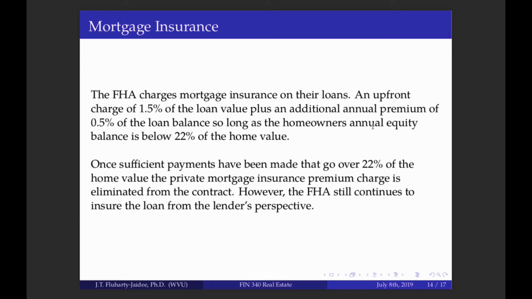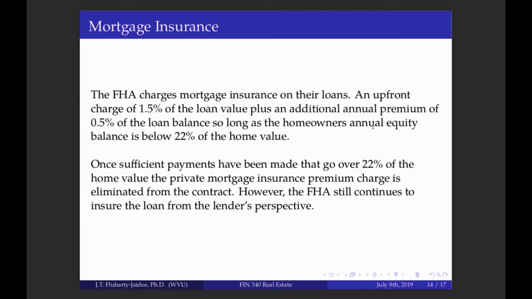So again, they charge an upfront fee of the mortgage of 1.5% of the loan value, and then an additional 0.5% of the loan balance on an annual basis. Now, they separate that as monthly and make it part of the monthly home payment, but it still exists. That 1.5% is effectively private mortgage insurance. So that is simply insurance that allows them to pay for a mortgage should it go to default.